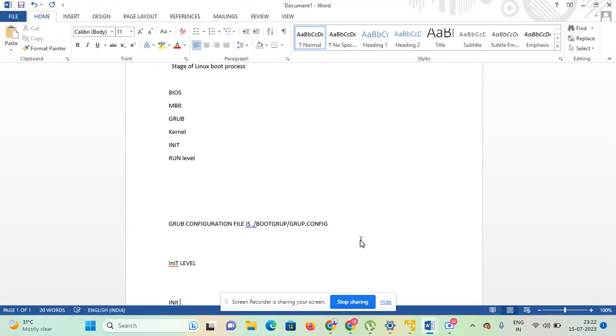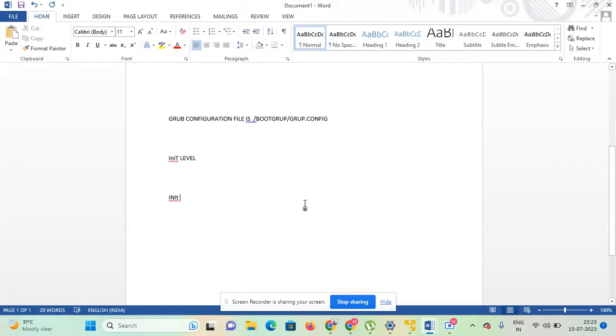Init 0 means halt. Halt means shutdown. Init 1 is single user mode. Init 2 is multi-user mode. Init 4 is unused.